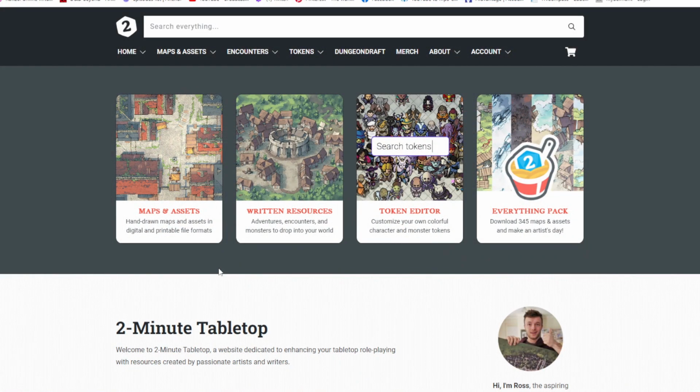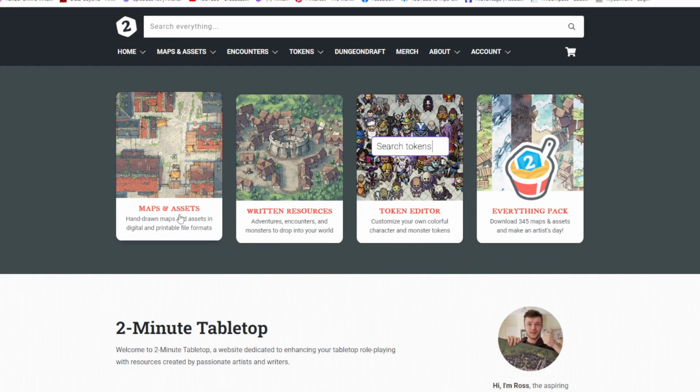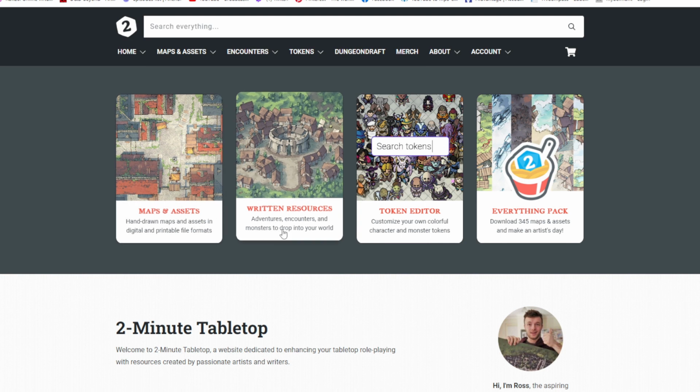It's gonna be really affordable and accessible to a large variety of people. So they have a bunch of different things here. They've got maps and assets. They've got written resources that have adventures and encounters and monsters and things that you can use. They have a token editor, and then they kind of have a big bundle that has everything in it.